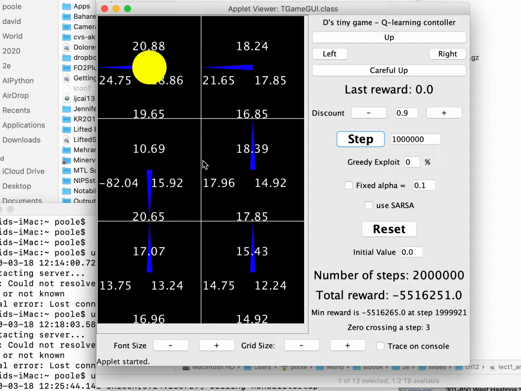Because if you look at what the optimal policy is, the optimal policy is to go up into this middle left square. But if you're exploring, this middle left square is a terrible place to be, because you're going to randomly explore and go to this -82.04. So if you're exploring, going to this position is actually really bad. There are lots of examples of so-called cliffs, where you want to walk really close to a cliff because it's the best thing to do, except if you're on a cliff and you explore, it's very dangerous. And that's what this was designed to show.